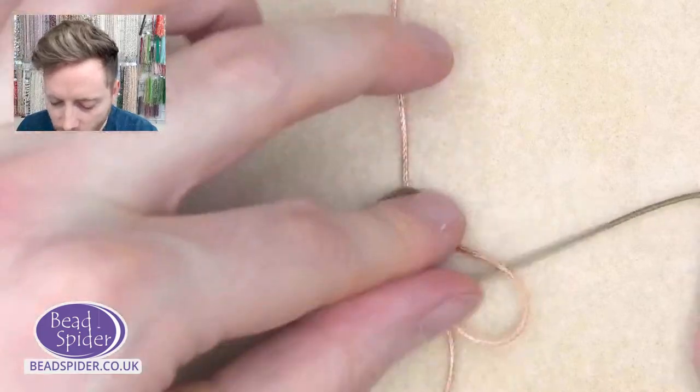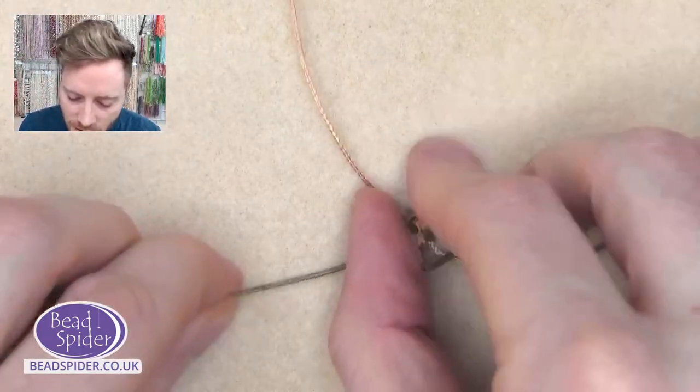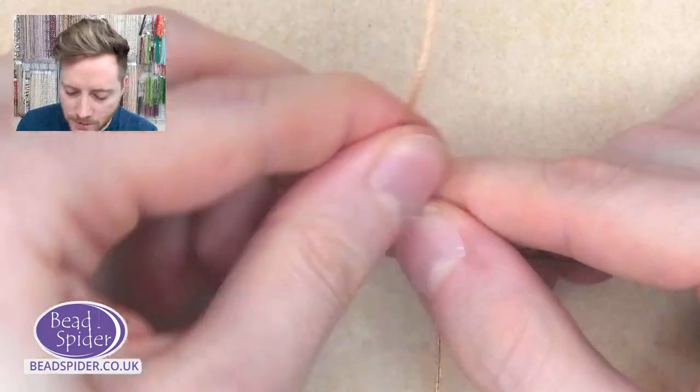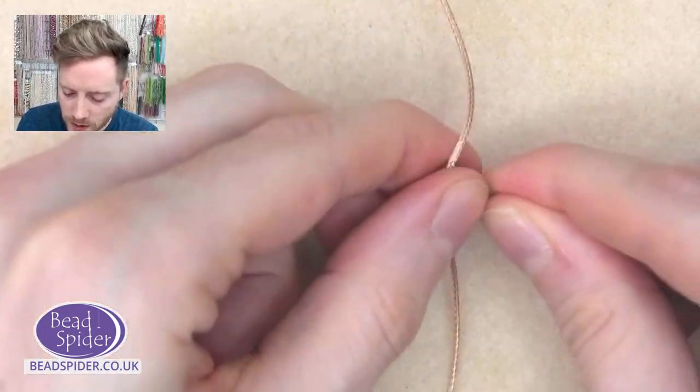I'll do my two green ones and then I'll do my two sand ones. Get it all nice and tight into the center. There we go. And now I'll just pinch the top and pull all four of them till it's really, really firm.